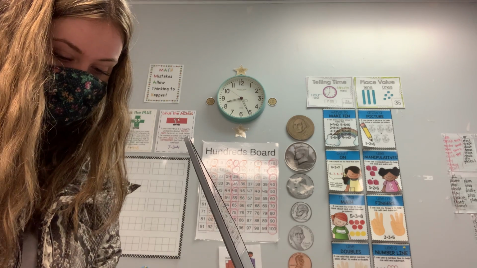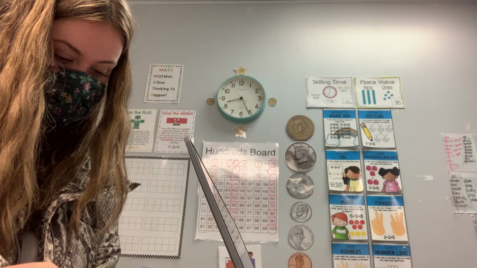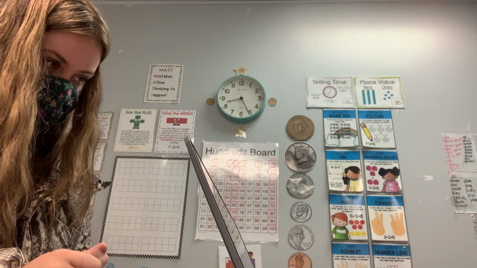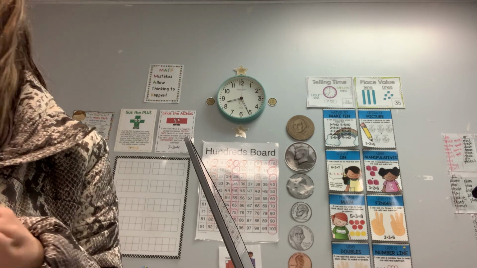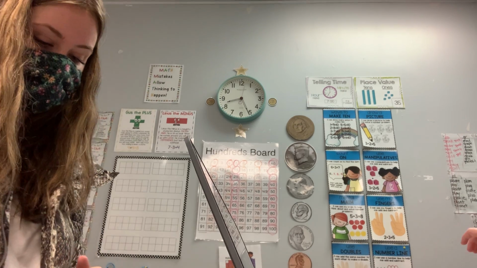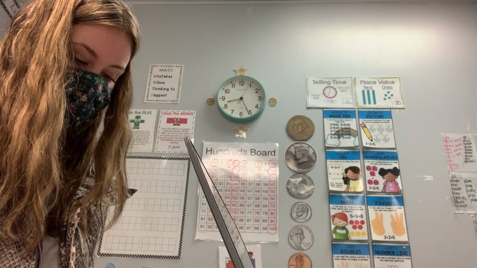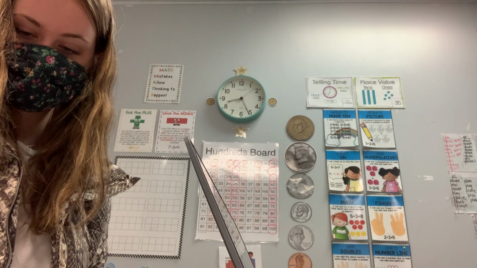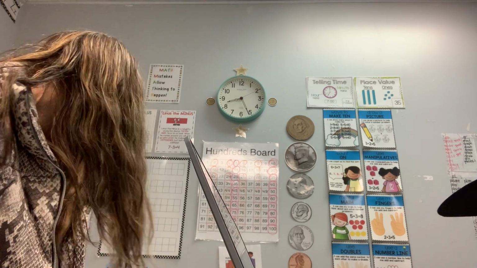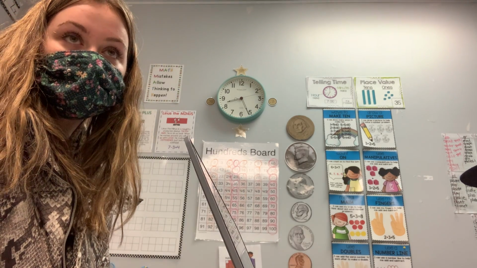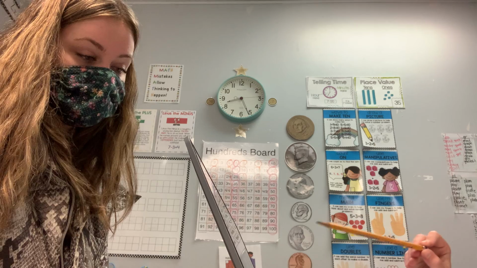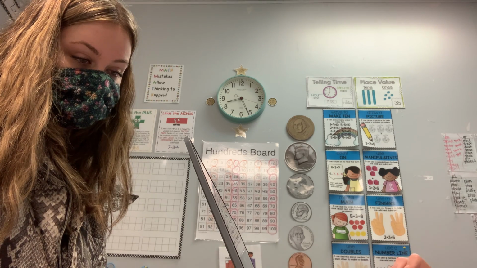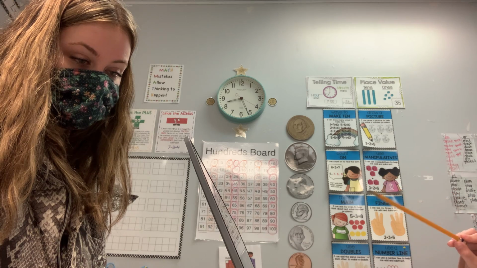Now how many do we have in the ones place? We have 0. So we have 0 ones in the ones place. Let's look at the number 50 using our place value blocks. We know that to get 50, we need 5 tens. 1, 2, 3, 4, 5, and 0 ones. Each one of these tens blocks is made up of 10 ones. If I counted every individual block in these tens blocks, we would see there are 50 of them.